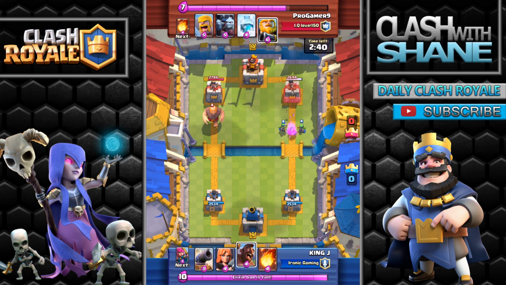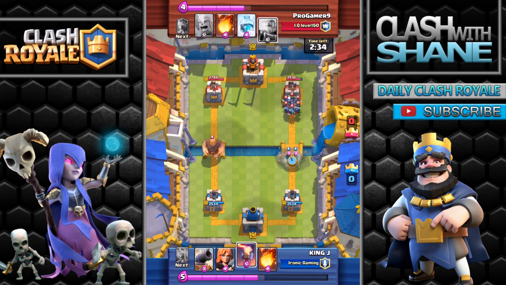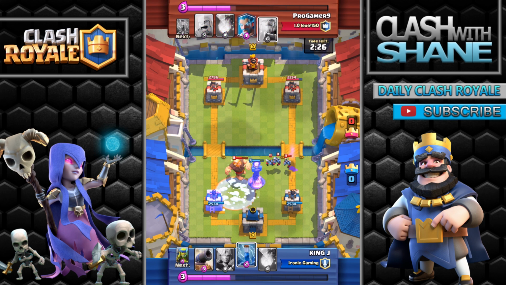Now, Gamer is using the Giant Royal Giant combo, which is pretty aggressive, but honestly, I haven't seen too many people use it. Now, right here, King is going to go in with that Hog Rider push on the right-hand side. But unfortunately, Gamer does have the minion horde ready to take it out. Now watch this right here, guys.